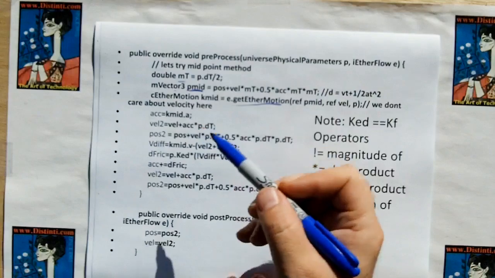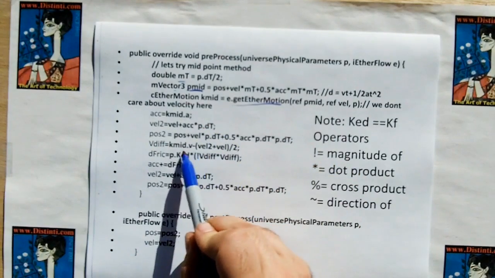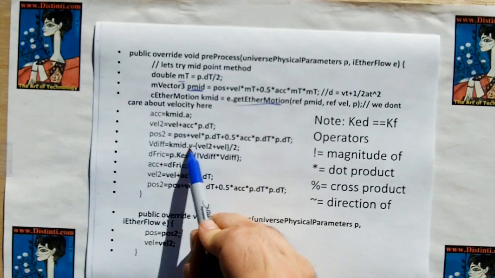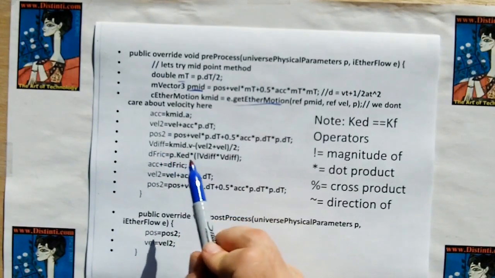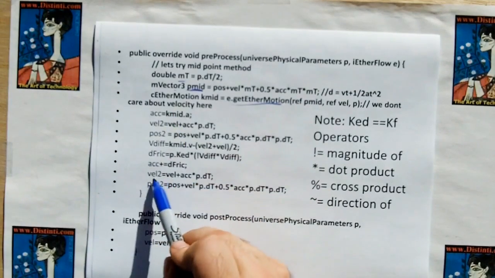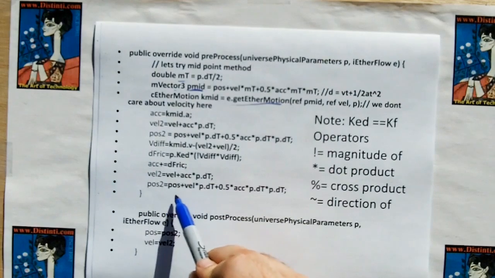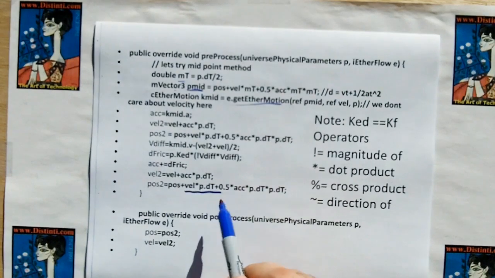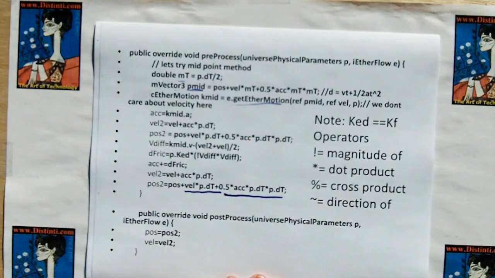Okay, once I get this new velocity, I take the average of the new velocity and the previous velocity, and subtract that from the ethereal velocity at the midpoint to get the v difference to compute the friction. Then I add the frictional acceleration to the acceleration that I got from the star, and then I recompute my velocity. Velocity equals acceleration times time, and my new position is my original position plus my original velocity times time plus my new acceleration, 1/2 at squared.